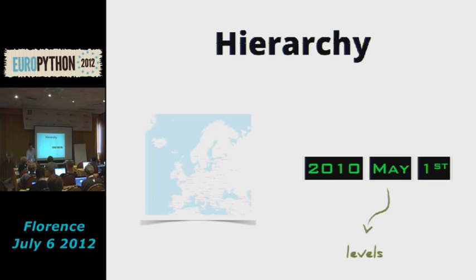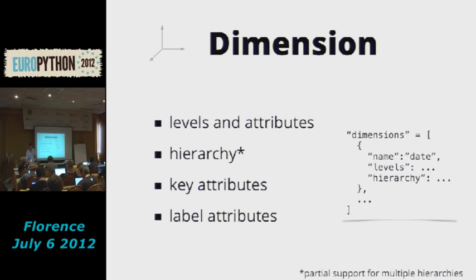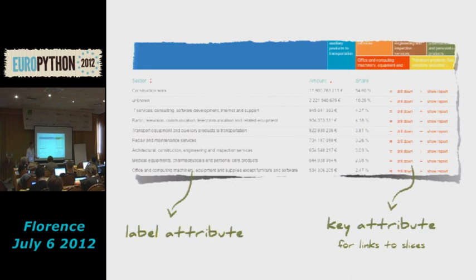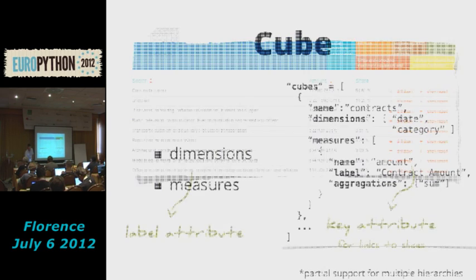And so there are many ways. Also same with hierarchies, considering geography. So yeah, the dimension defines levels, attributes. I will be talking more about key attributes and label attributes, and we will play with them. But basically, the label attribute is something which you are going to use in your application to display data to the user, and the key attribute is attribute which you are going to use to slice and dice the cube, or to generate links for drilling down into more details of the report.